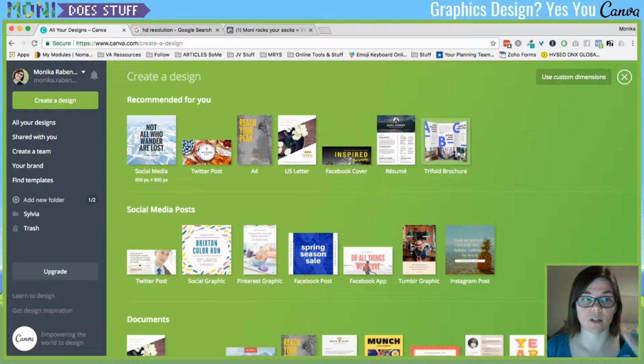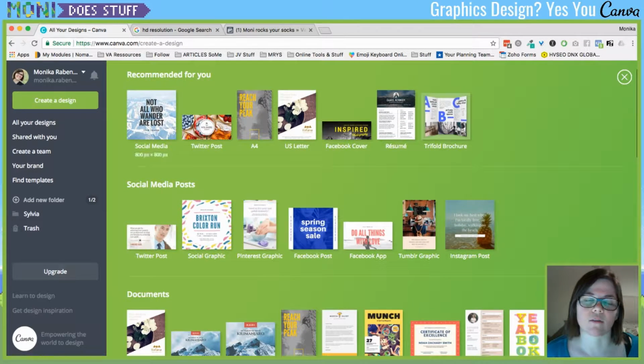So if you want to use this for social media, there is this random square size, which is like 800 times 800. You can use that if you know that you will paste it more often in a group, because that's the size that people like to see on social media, let's just say that.